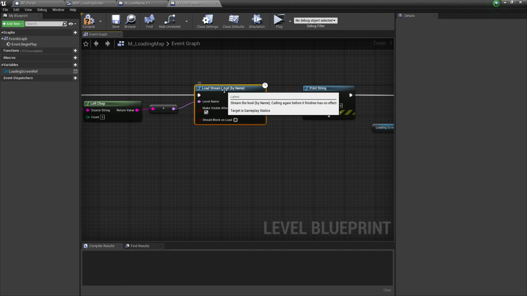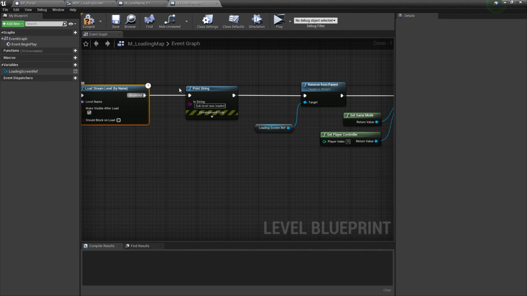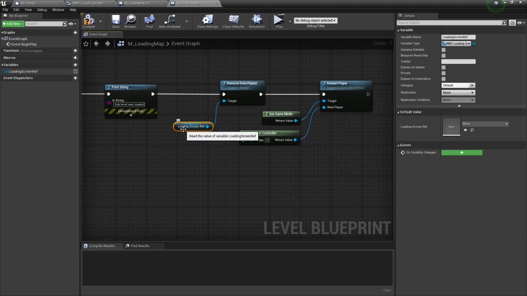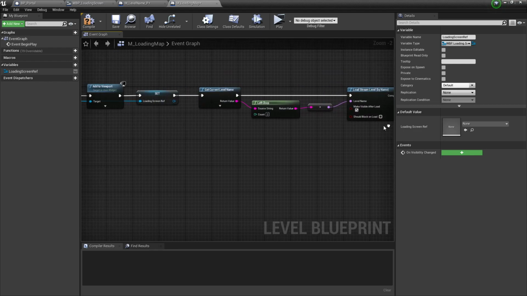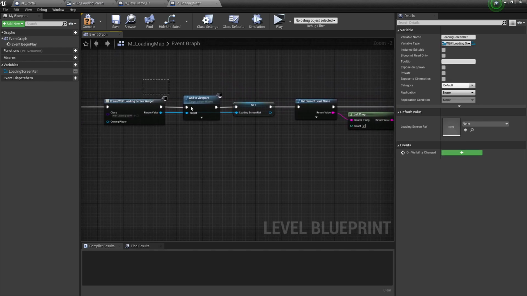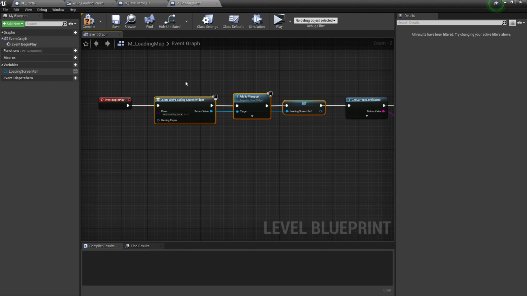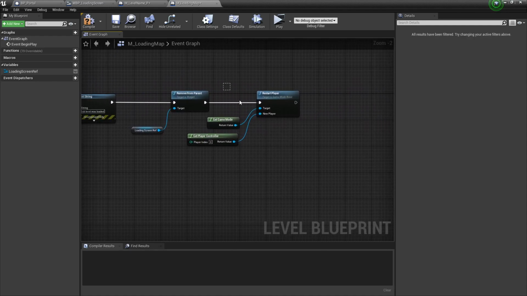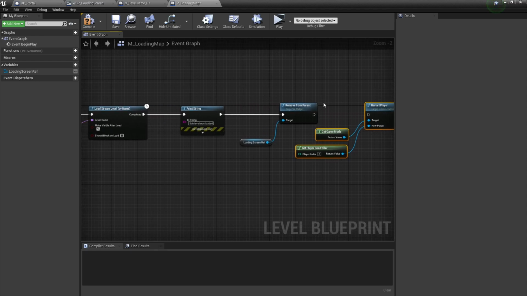We just want to load the level asynchronously, make it visible as soon as it can, and when it finishes, I will show a string that the sublevel was loaded, remove the loading screen, because this is the same reference we are setting here where we created the loading screen. And then I will explain this part of the code later. Do not pay attention for now to that.